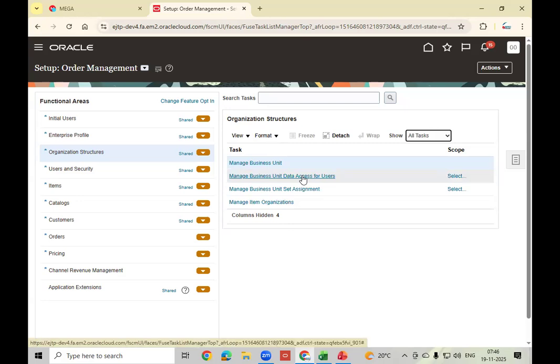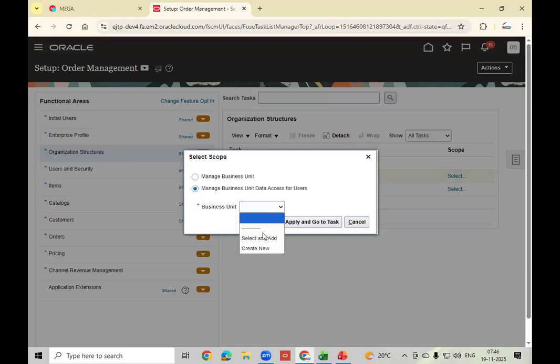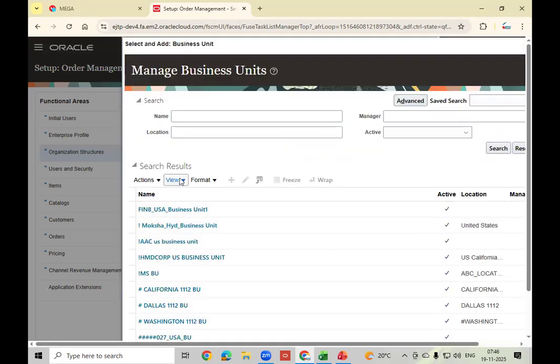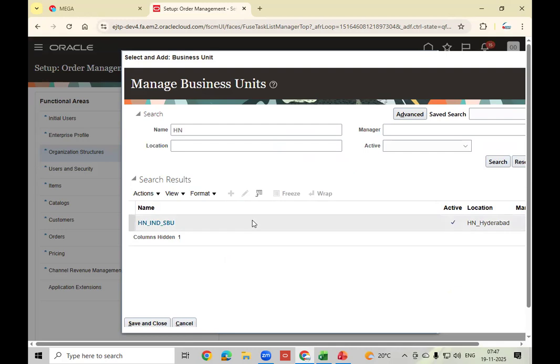Here, manage business unit data access for users. Select and add. Apply and go to task. This is my business unit.